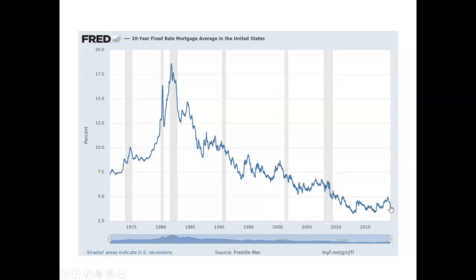You need to make your own decisions as to whether home ownership and financing and going with a 30-year mortgage is the right thing for you. But if you are thinking about making a home purchase and financing a home purchase, just understand that interest rates have historically never been much lower than what they are right now. I mean, sure, a few years ago they were slightly lower, but from a historical perspective, based on the data, this is a fantastic time to finance a home purchase.